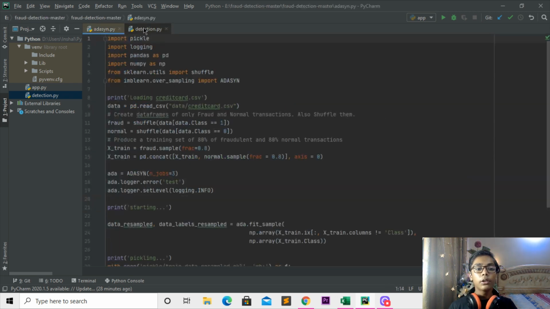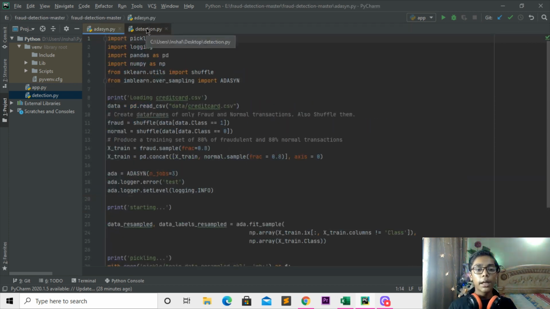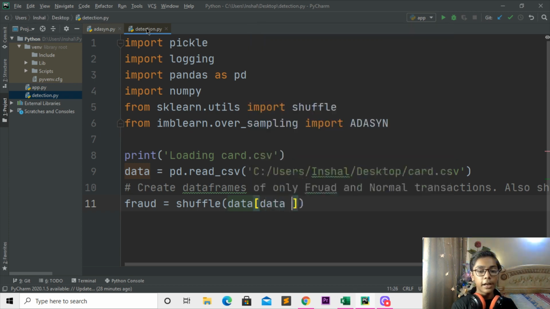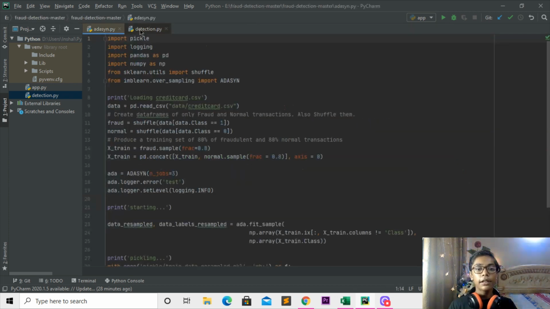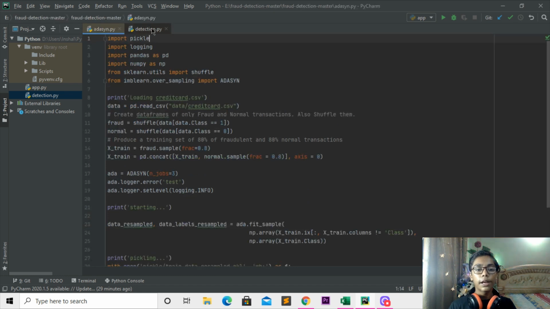So I'll go to my first file and define a data in that. Here I'll define data, then move to this file and write data dot, simply change it into class, and write equal 1. So I define one data, then move to the first file again.